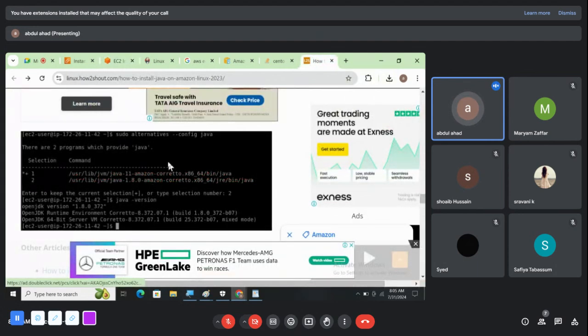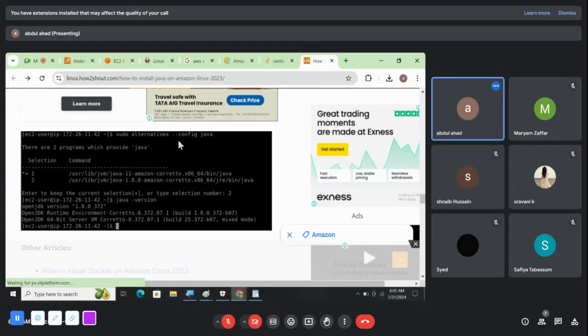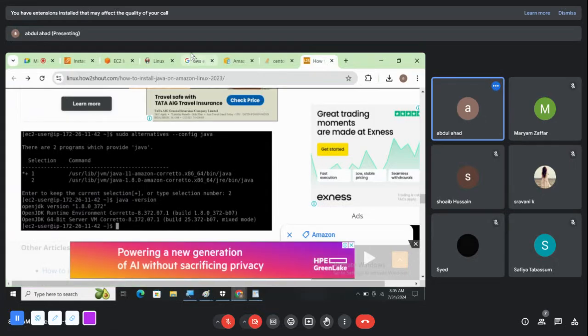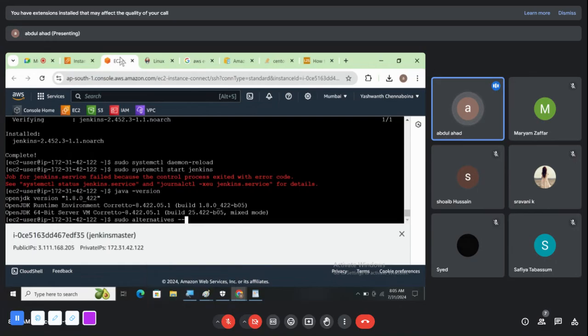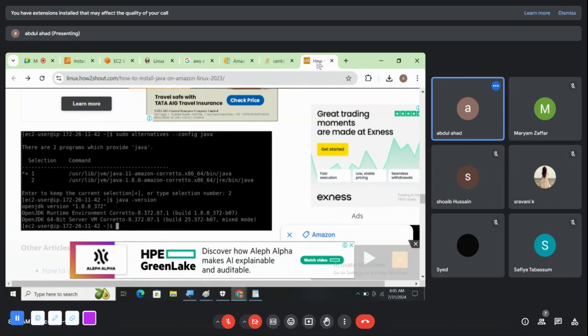What command you have to say? alternatives --config java. So what you do is sudo alternatives, and you have to say config java, right?